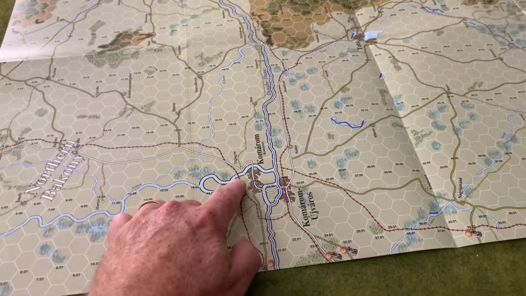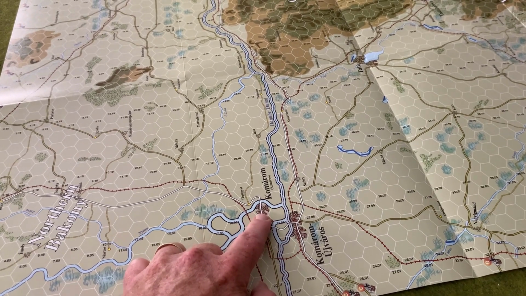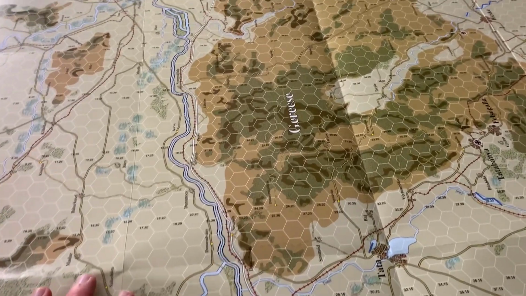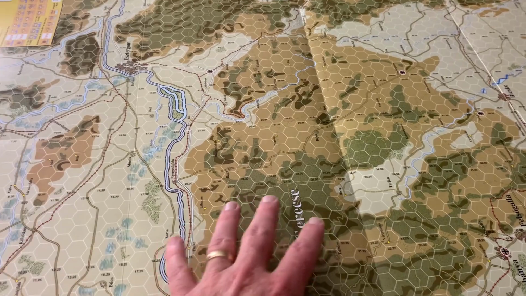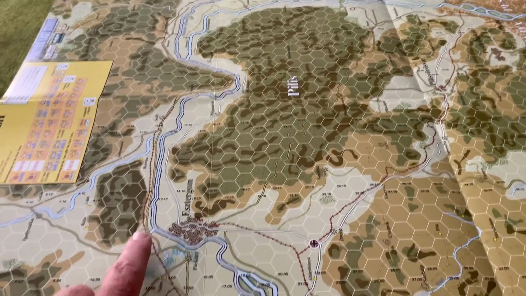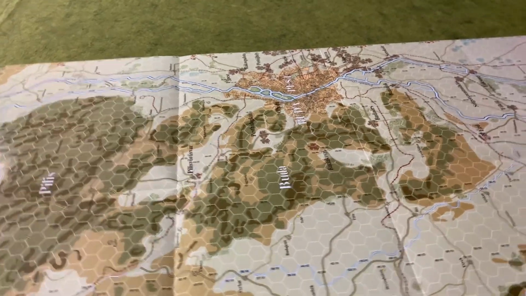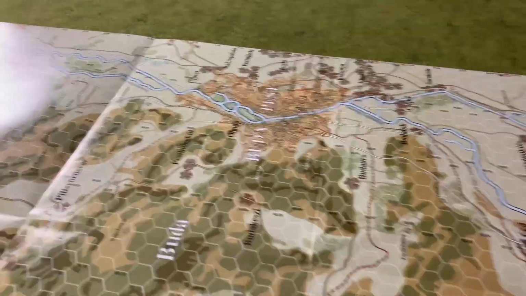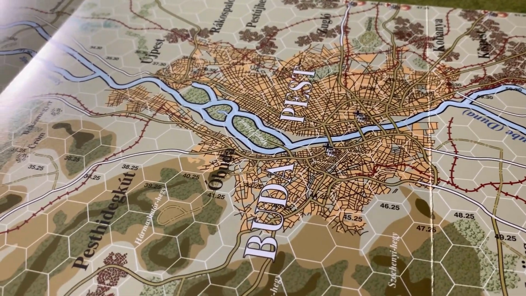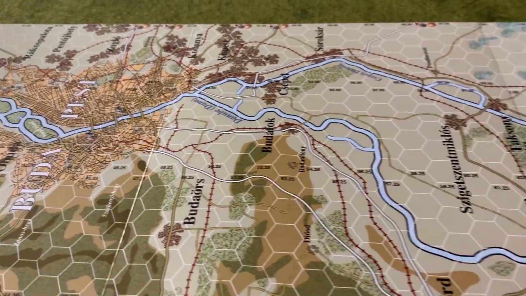You've got Komarom, which was the focus of quite a bit of fighting during 1945. And we'll kind of move eastwards here through the kind of the bad terrain here, again along the Danube. We continue heading east, and then the big bend in the Danube as it turns south. And over here we have Budapest itself, and you can see it is a pretty sizable urban area, which required the development of those new urban warfare rules.